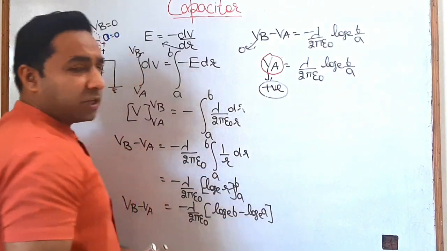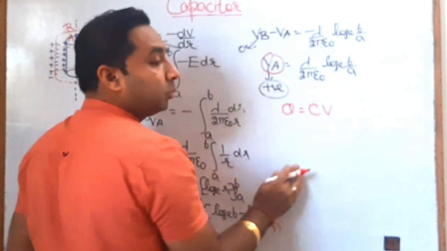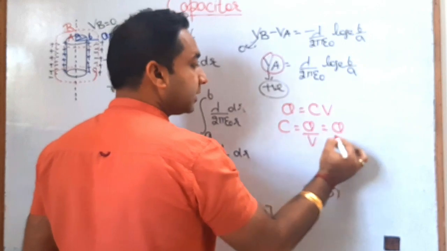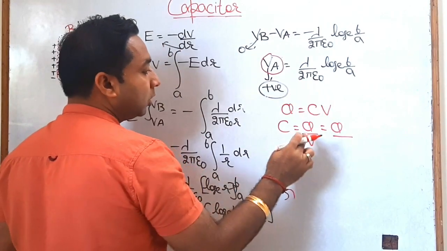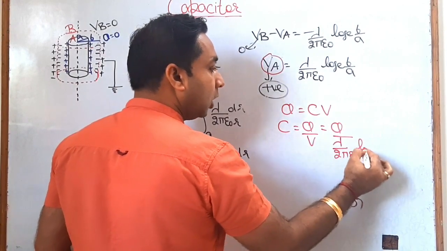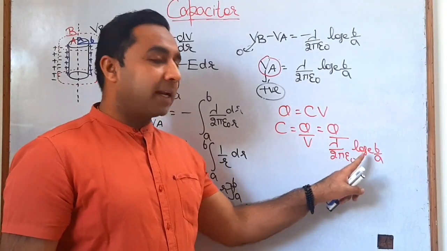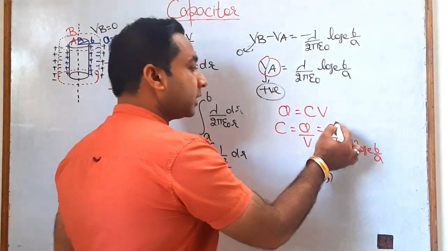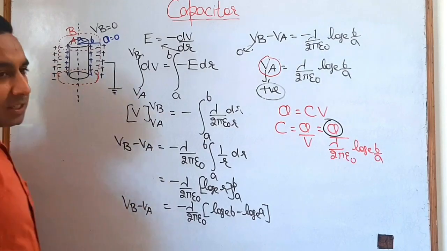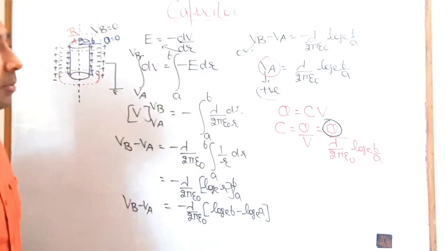Now by using this potential, how to find out the capacitance? As we know, according to principle of capacitance, Q is equal to CV and C is equal to Q by V. Q as it is. So how to find out the value of this capacitance? Lambda put करता हूँ. It is lambda upon 2 pi epsilon naught log e B by A. C is equal to Q upon lambda upon 2 pi epsilon naught log e B by A. Now we have to use this charge as, but the charge is distributed over the line. When the charge is distributed over the line, then we have to use the linear charge distribution. First chapter में पढ़ा था हमने.